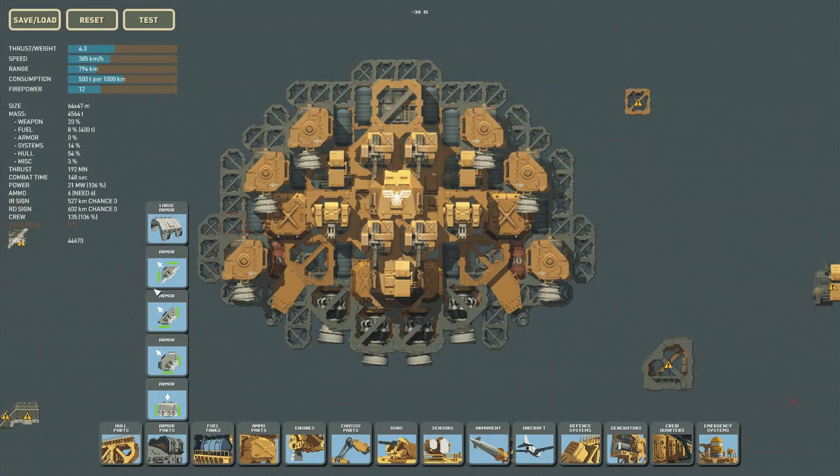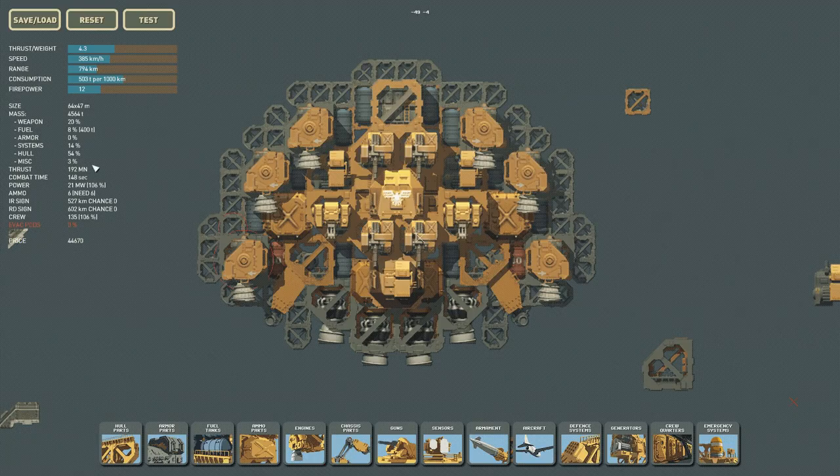So now I want to put some armor on. If you notice, we're currently sitting at 385 kilometers per hour, range of 794 kilometers. Combat time of 148 seconds. So adding this hasn't actually affected our combat time, which just doesn't seem right to me.